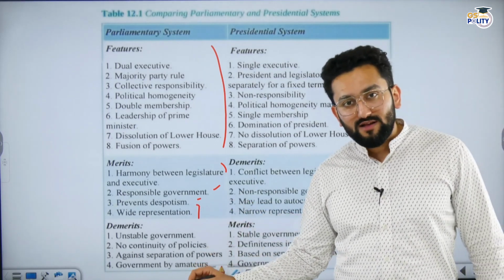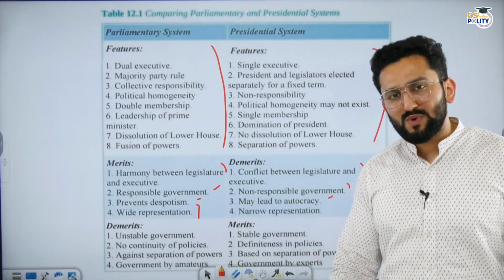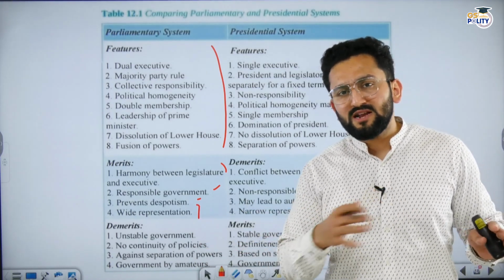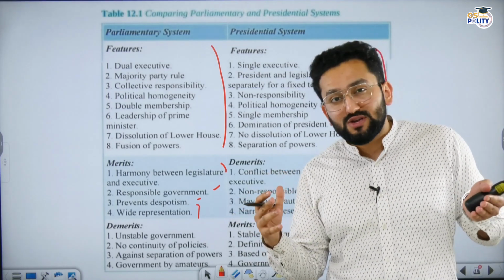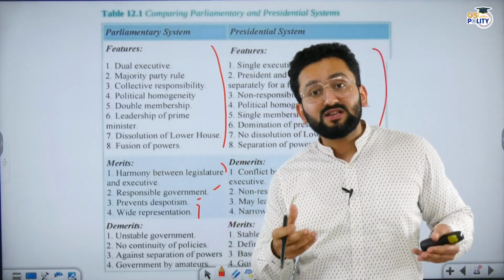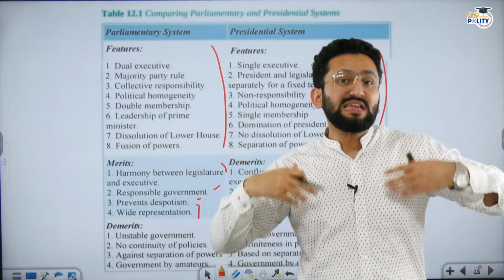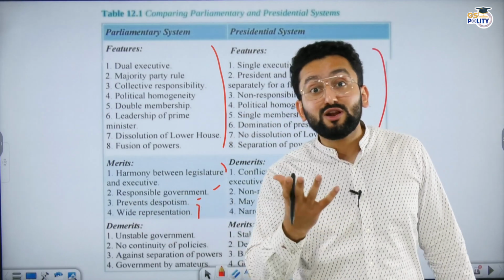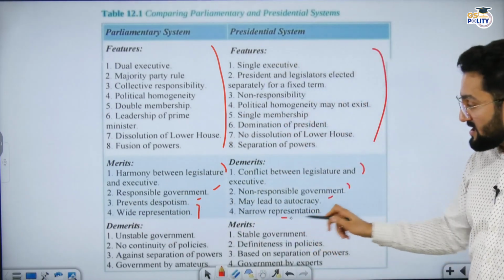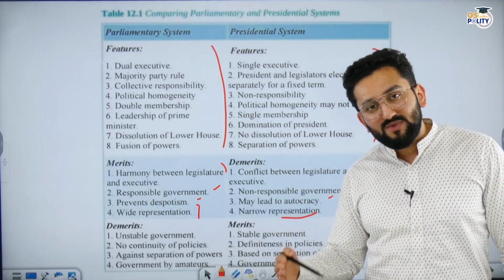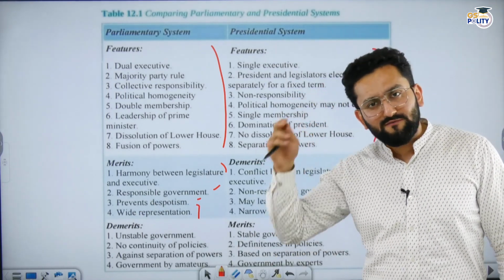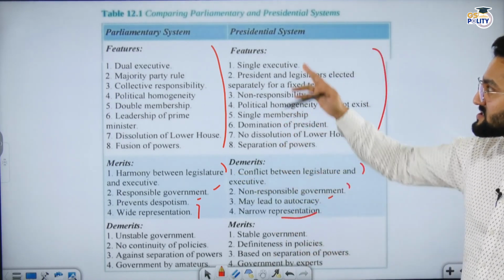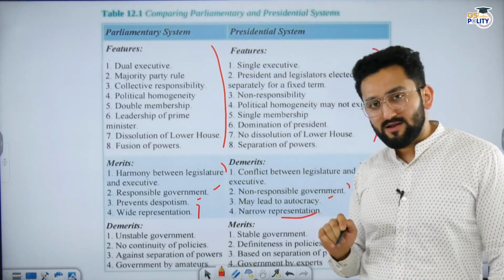Now wide representation. Wide representation, why? Because within the lawmaking process as well, consider the plurality in Indian society, right? Different areas, different views, different aspirations. So when all of them are present in legislation, they're asking their questions, they're bringing their perspective before government, so new ideas can come up. So wide representation in lawmaking process. Here, narrow representation is there, because in some areas, the president has the ultimate power with respect to federal issues, right? So I hope merits and demerits are clear in a comparative manner here, right?